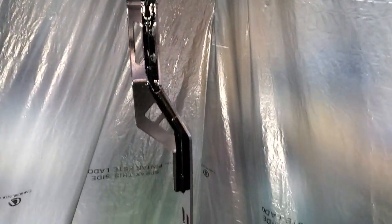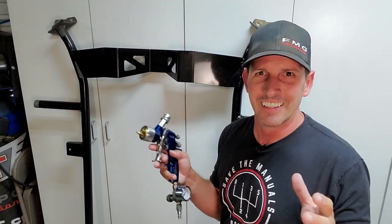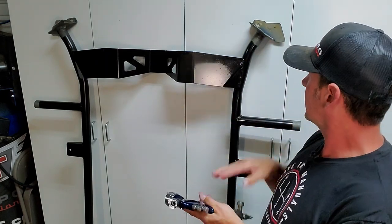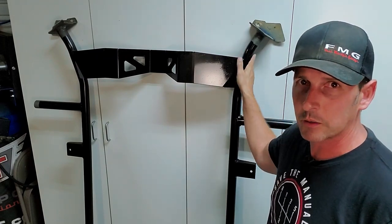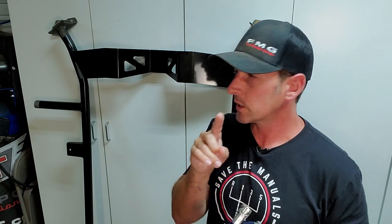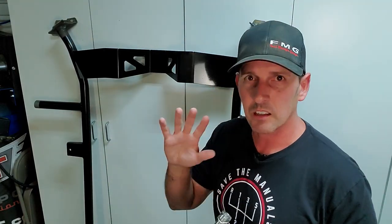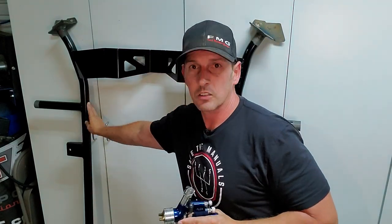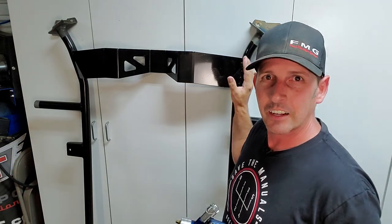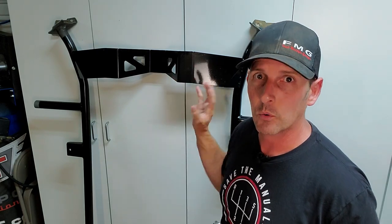I'm going to give it a day to dry, and then I can start handling it. The hardest part about spraying is actually the masking part — that's one of the many things I learned. With this piece in particular, it's large and bulky. I should have done a slightly larger paint booth because I didn't have enough room on the sides and I have a tiny bare spot. It's not totally bare — I can hit it with a paintbrush after I install it, not a big deal. The accelerator worked really well — it started to tack up after 15 to 20 minutes, which was awesome. I experimented with a couple different techniques: a light coat and a light coat — that area looks a little dull. I would have followed that with a medium wet coat. So this area here is shiny — you can see my hand in it. That's a light coat followed by a medium wet coat as the second coat. Turned out great.